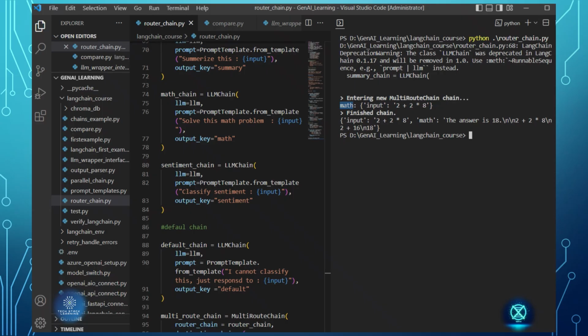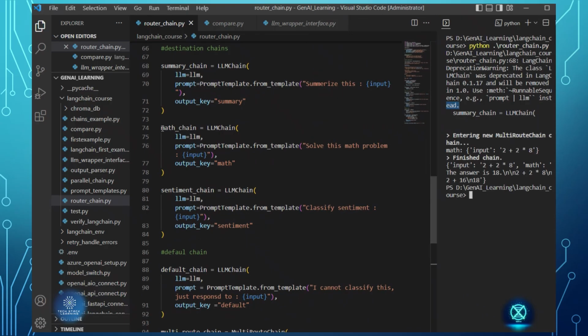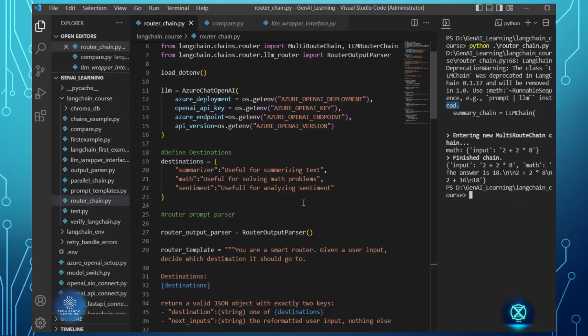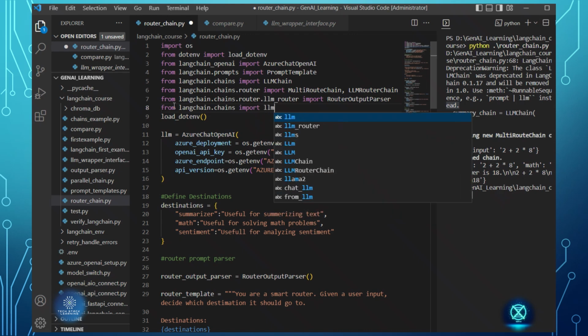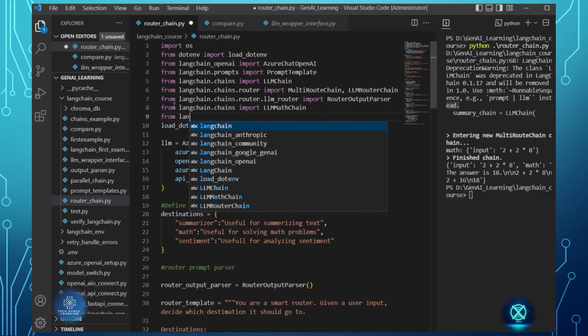So one more thing we can try to do here is, what I did here for the math chain is basically LLM based. We can also integrate routing with external tools. There is a default math chain given by LangChain, that is from chains import LLMMathChain.